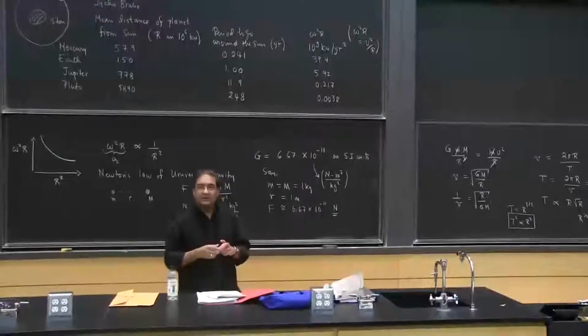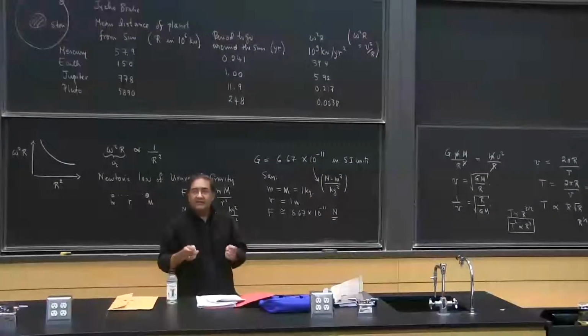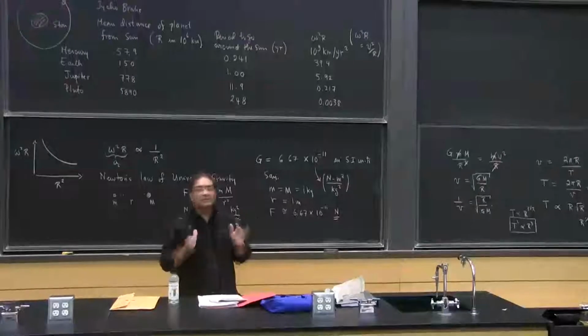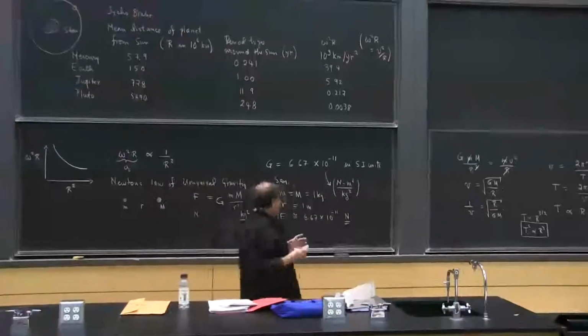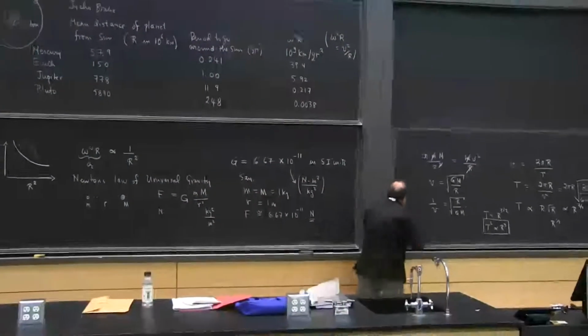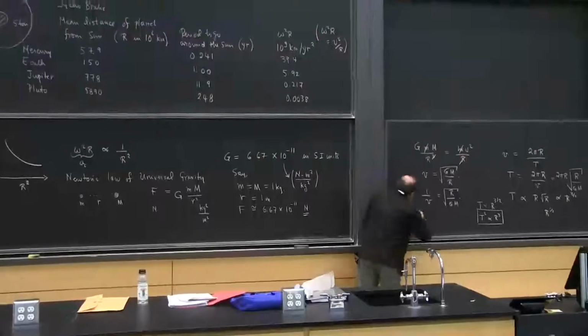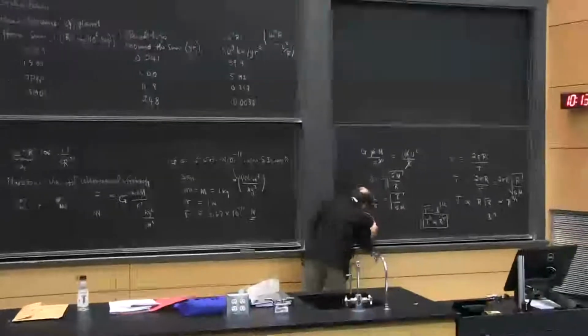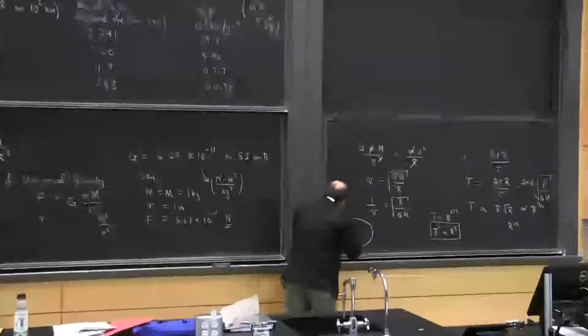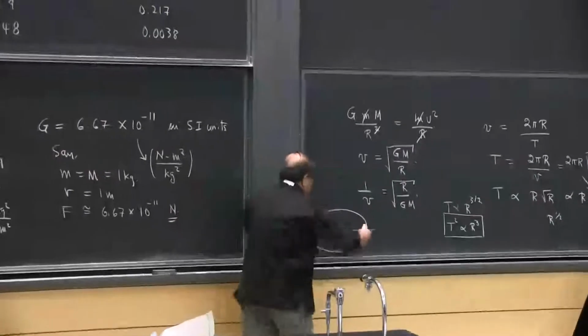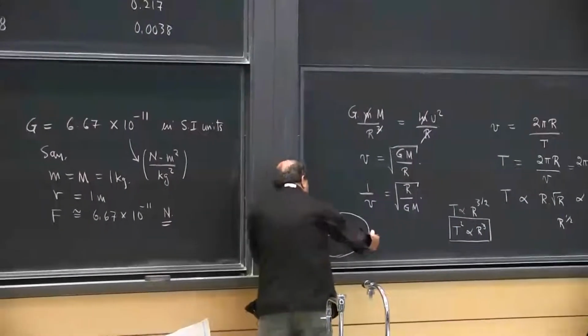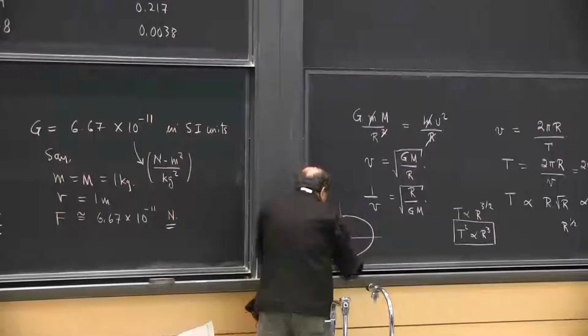Elliptical. Our orbits are elliptical. But that said, a circle is a special case of an ellipse. Okay? So an ellipse is like that. In an ellipse we have two axes. This is called the major axis because this is the longer flattened part of it, and this is called the minor axis.